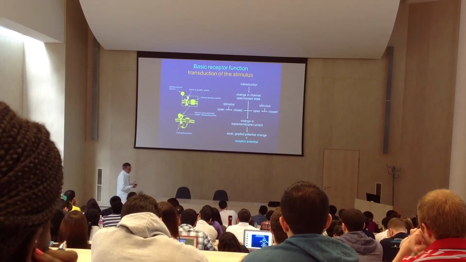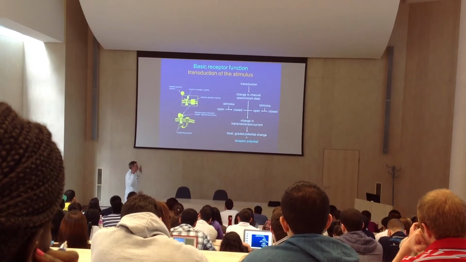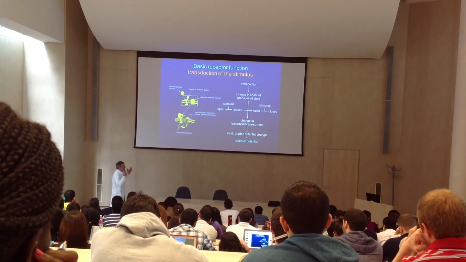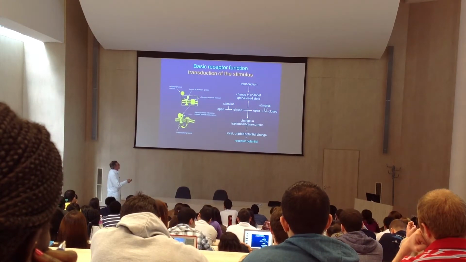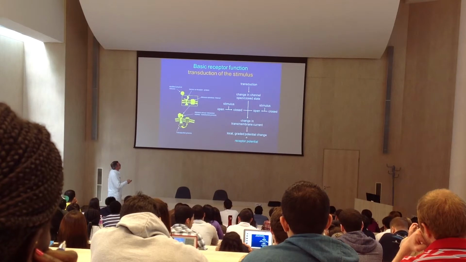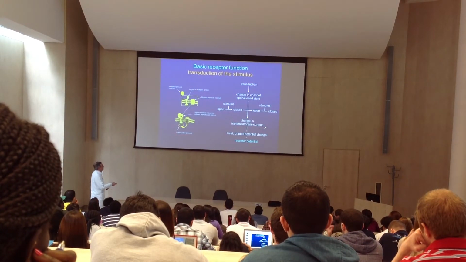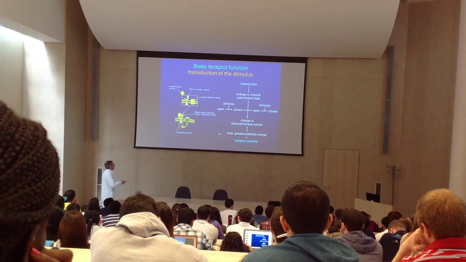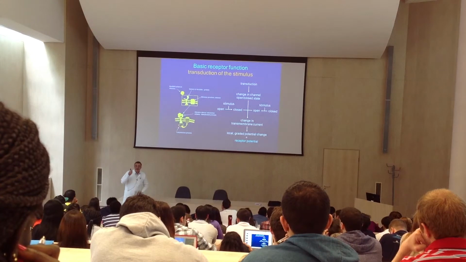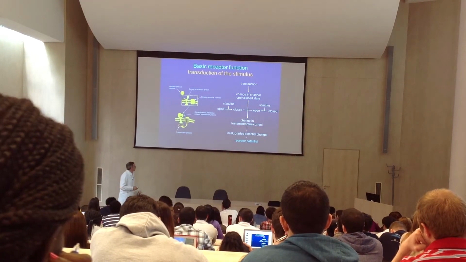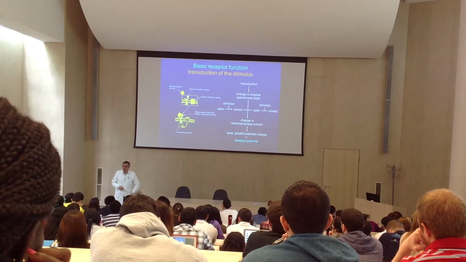In your eyes, at dark, these channels are open, and when light comes, these channels close. In your ears, to detect sound, these channels are closed, and when the sound comes, they open, and this is how they generate a change in transmembrane current. They generate a local gradient potential change, again, electrotonic potential change, and this electrotonic potential change is a receptor potential.